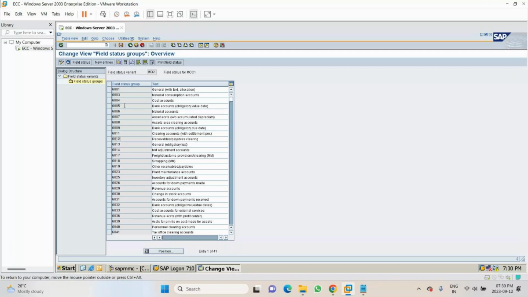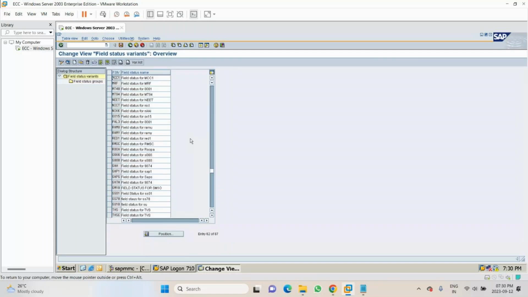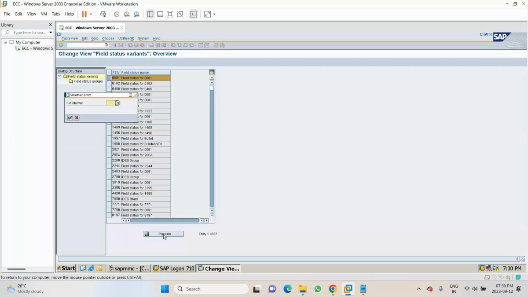What we did, we came to the field status variant. In the very first, I was having 0001. I selected this, copied it, renamed to MCC1, enter, copy all, then saved it. This is what is done. So now what I have here is the one which I have already created, MCC1.